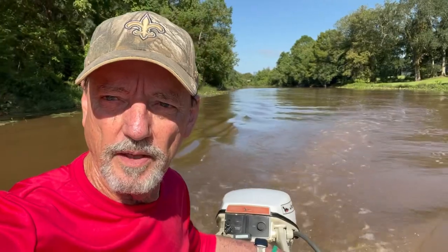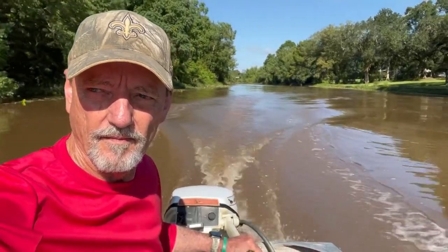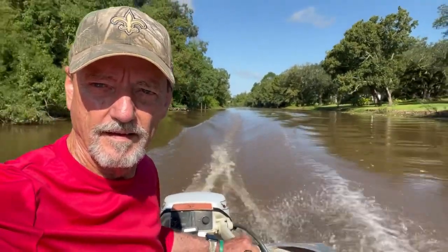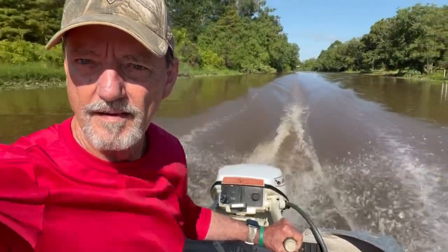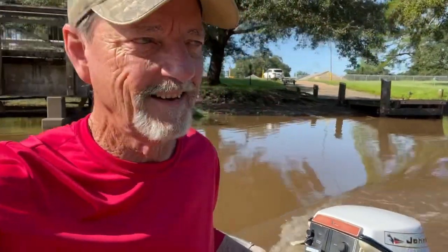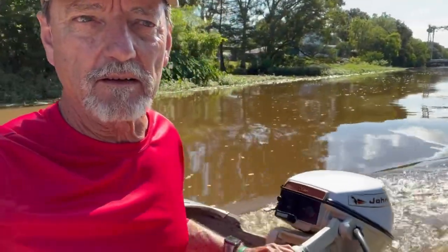Running this motor for Todd. Todd, let's see what she can do. Here we go. About 10s all the time. She idles great. Let's check out reverse.